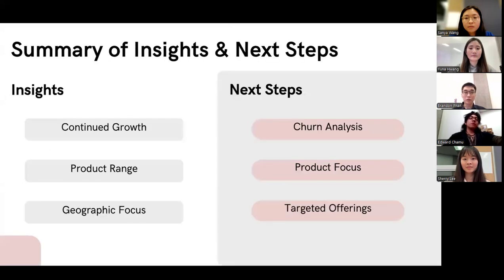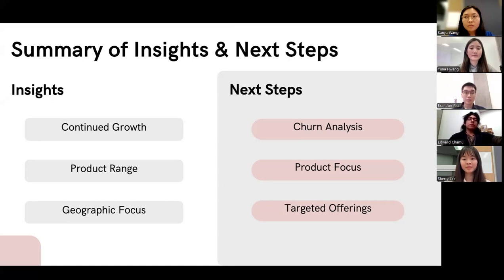Now we move on to our insights and next steps. Our first main insight is that Obagi's sales saw remarkable growth in spite of the overall market decline in the US. Second, while Obagi is recognized as a doctor-recommended medical-grade brand, many Obagi products are purchased without the need for a prescription. Lastly, we found that Obagi sales are heavily concentrated along the East Coast. However, California remains the top state in terms of sales.